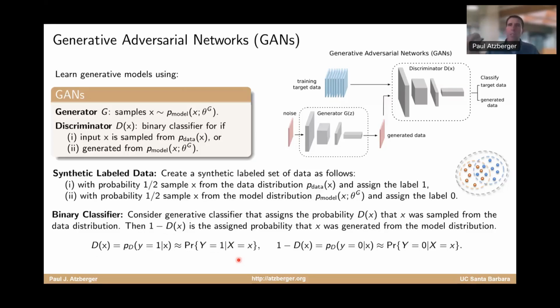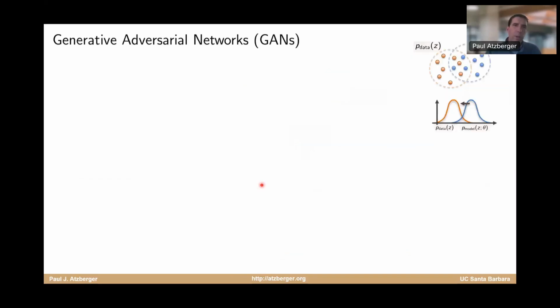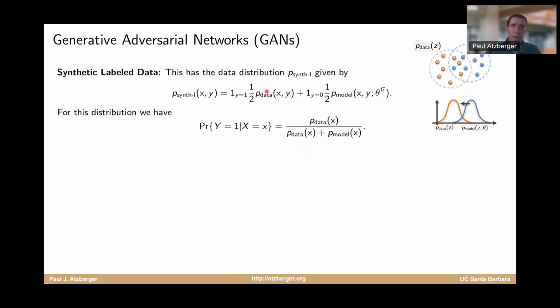Of course, in practice, there'll be a little bit of smoothness that needs to come into the problem, where you want X's that are close to have the appropriate probability assigned. And then 1 minus D is basically the probability that the label Y was assigned. So of course, the Bayes classifier would be to just take the arg max of that conditional probability. What we're basically trying to do is develop an algorithm to find effectively that Bayesian classifier for this mixed synthetic data set, which is acting, from the classifier's point of view, like a training set. But I call it synthetic training or synthetic label data just to distinguish the original data from this synthetic one that we're using for the purposes of the GANs.